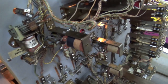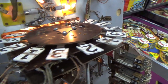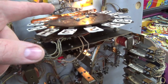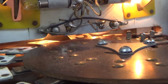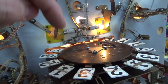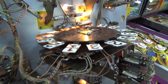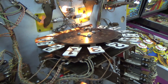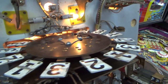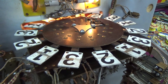Very cool. Okay, so now we need to do the Roto-Target. Gottlieb's famous Roto-Target. This thing is really cool. Depending on what you hit on the playfield, this thing spins around and lands on a number of some sort. So a 3 is up there right now. If you hit that number, it hits a switch behind it, and you win 3 points. Now, if you've got the 10 times light lit up, you win 30 points. And if you've got the 100 times light lit up, you win 300 points. So it's kind of cool. They made all different versions of it with all different numbers. This one just says 1, 2, 3 over and over again.